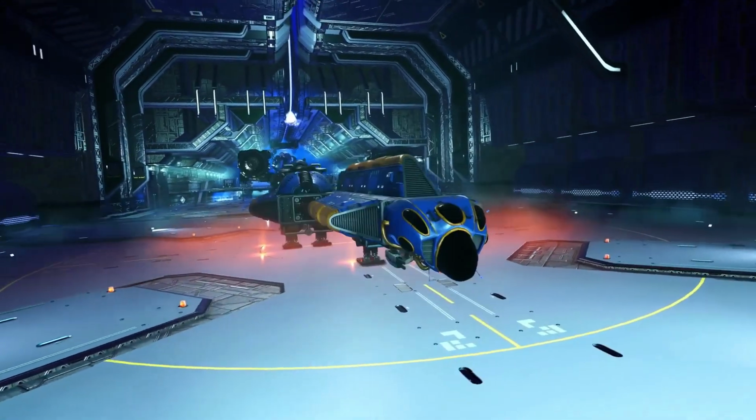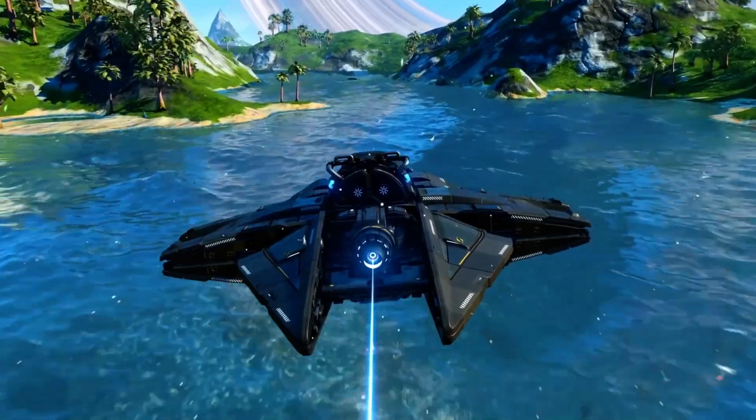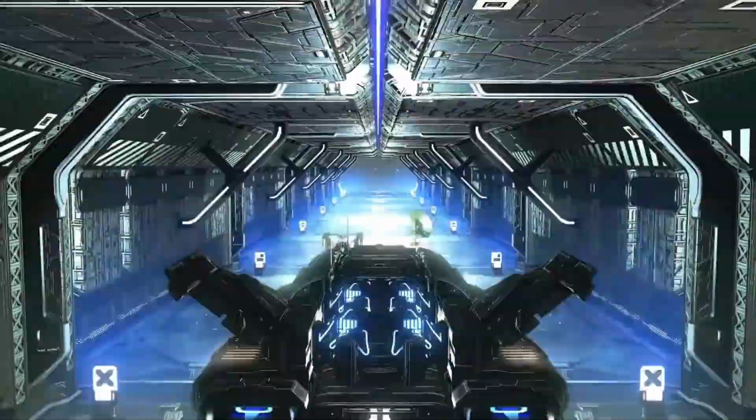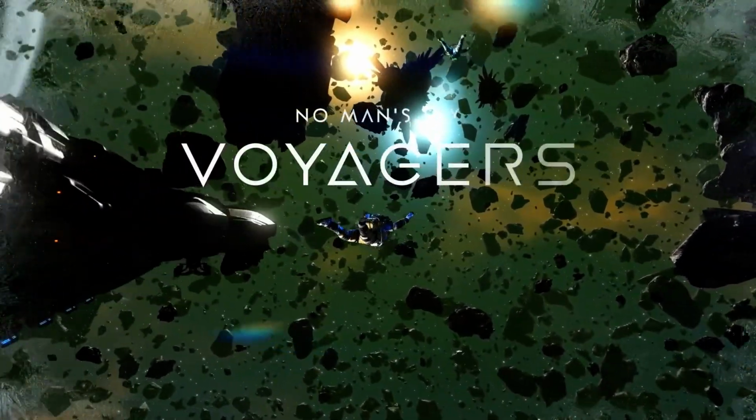And then you're going to be able to add a whole bunch of things onto it. You can add reactors, which are going to give you more energy output. You can add engines, which are going to make it faster. You can add wings, which are going to stabilize it when you're in an atmosphere. You get shield generators for when you're in combat. You can up your shields and whatnot. You're going to get weapons, so you can equip your different weapons onto different parts of the ship. You can put them on top, on the side, on the bottom, wherever you want.